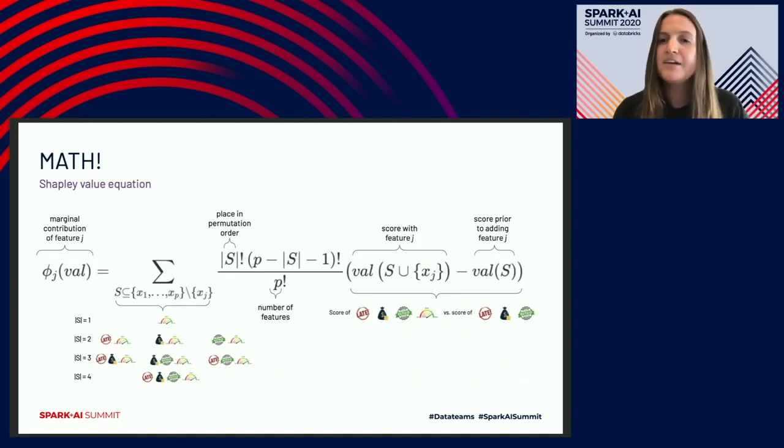So now we kind of get the math behind this. We see that what we're looping through, we see that we are comparing these 2 scores with and without our feature of interest. But how do we actually get the model scores with some features and not others in an efficient manner? We could retrain the model every time, but that is very slow and misses some interaction. So what we can do is we can do approximation.